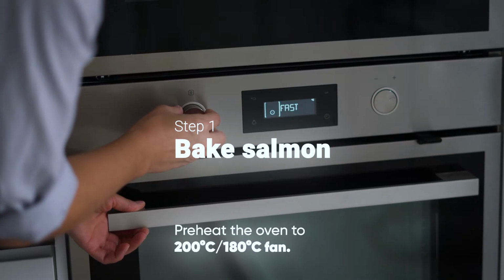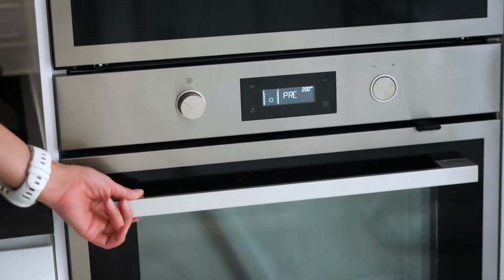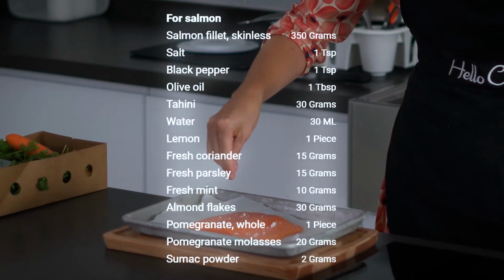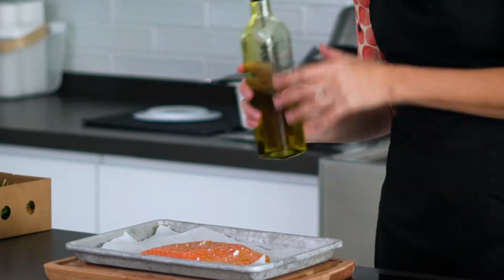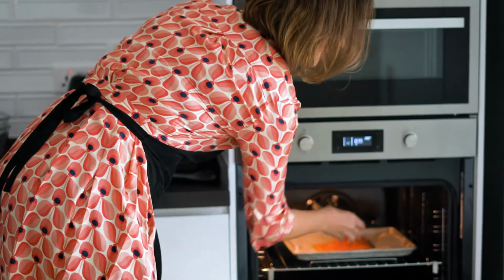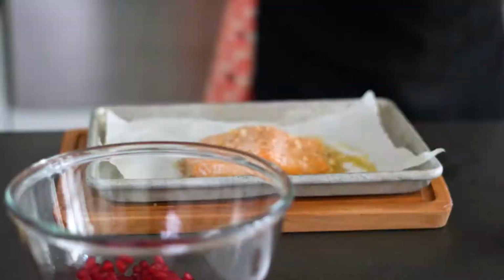Let's get started. Preheat the oven to 200 degrees Celsius or 180 degrees Celsius with a fan. Then line or lightly grease a roasting dish. Place the salmon fillet onto the dish, sprinkle with salt and pepper and drizzle with olive oil. Then bake in the oven for 15 or 20 minutes until juicy and slightly pink in the middle.